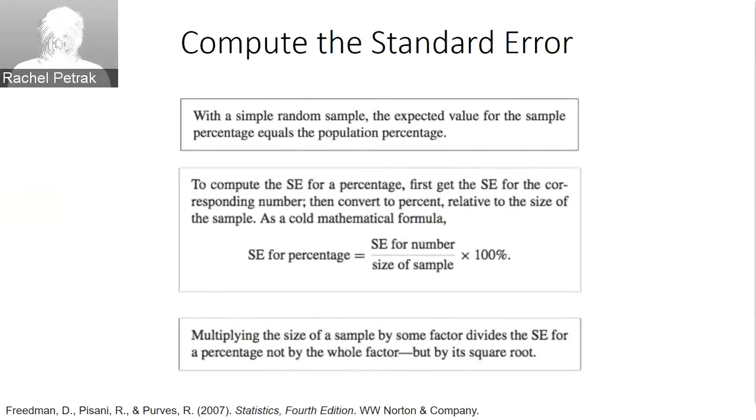With a simple random sample, as we saw, the expected value for the sample equals the population percentage, but observed values are always off by a standard error or so. And so the sample percentage will not be exactly equal to its expected value. How big is that error likely to be? We can find that when we compute the standard error for the percentage. In the example we were just discussing, the sociologist's problem, the standard error is 5 percentage points. In other words, the sociologist should expect the percentage of men in her sample to be off the percentage in the population by 5 percentage points or so.